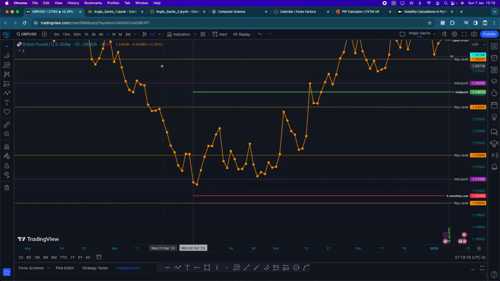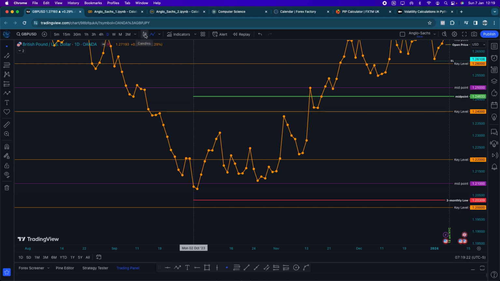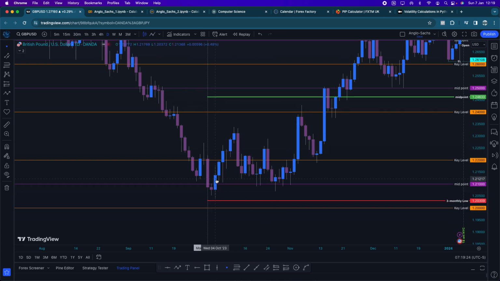So what we had, I'm going to now return to a candle chart. What we had in October is the price found some relative support above this key level. Okay, so above $1.20, the market begins to build up some support. We don't quite get down into this key level, but we trade at the midpoint, and that's this 121 here. We find support around this 121 area, and then we start to trade higher after this downtrend. So the market rallies for a few days, trades up, gets above this key level here, this 122, and then we drop down into this key level.